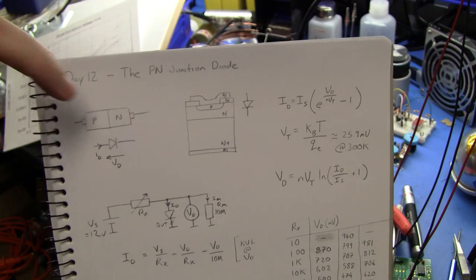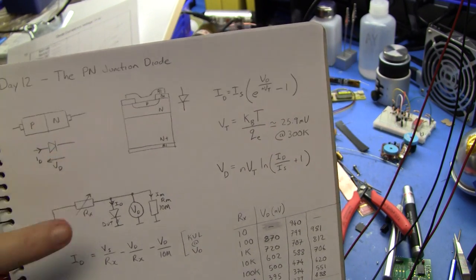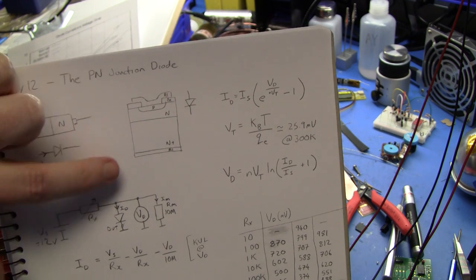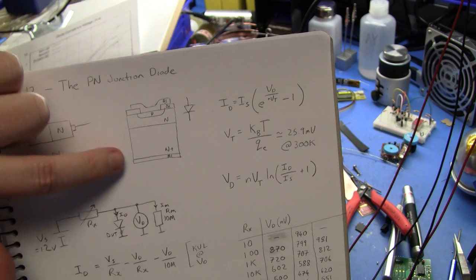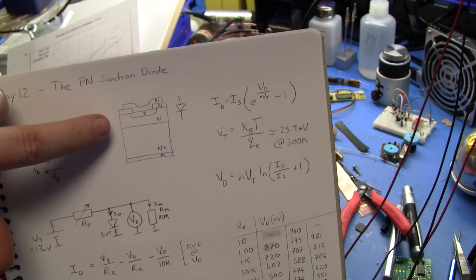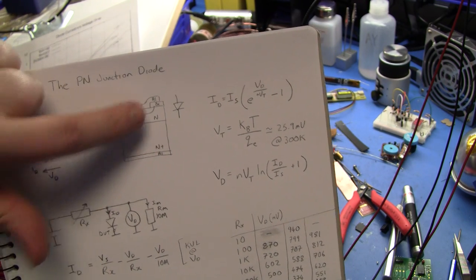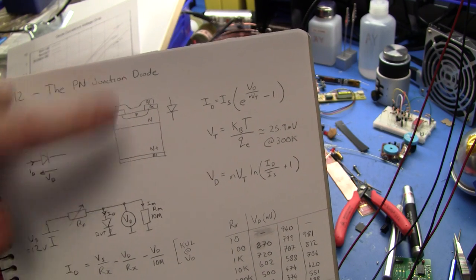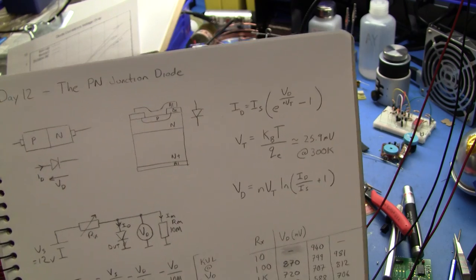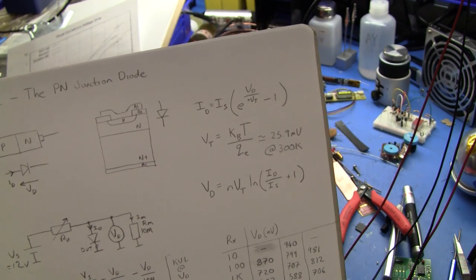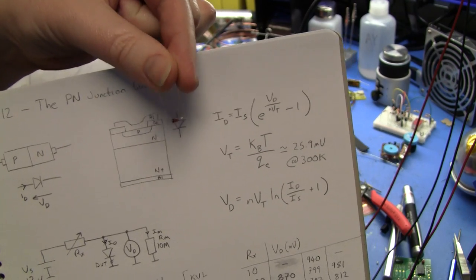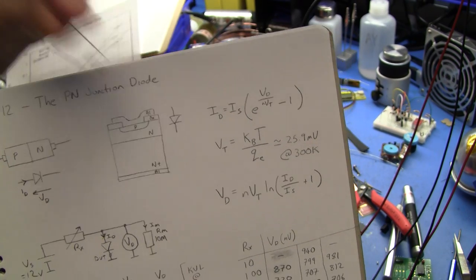They're not actually constructed like this, they're constructed something more like this, where you have a big slab of N silicon, then they have a P-well diffused into it. They have an oxide layer grown on it and metal contacts metalized on the top and bottom. This is normally diced up and stuck into something that looks a whole lot like this or even smaller. This is a 1N4148 which I made some measurements on.